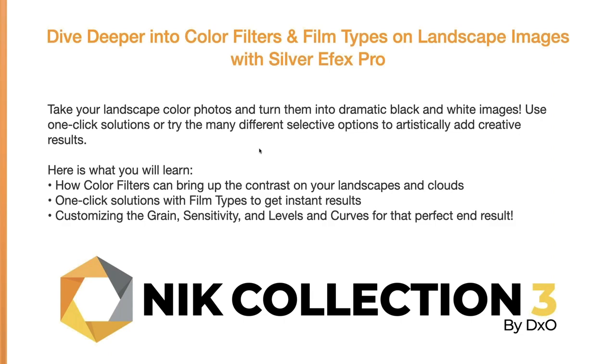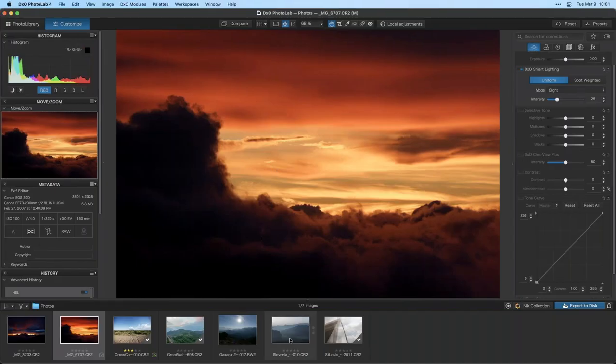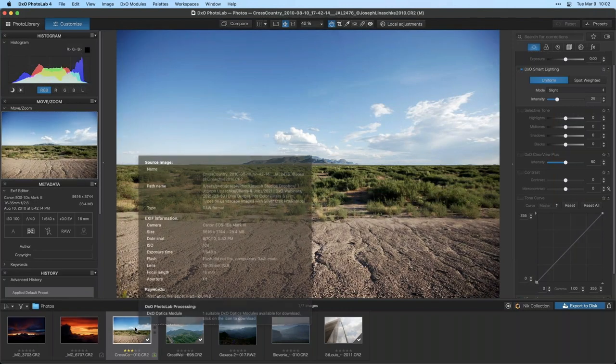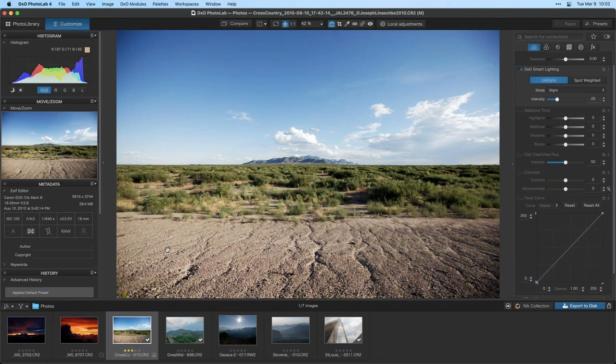Really what it comes down to today is I'm going to be exploring a series of photos and we're going to look at how these photos can get treated using all the different tools in there. There's going to be a bit of kind of randomly jumping around between these topics just because certain things apply to certain photos better than others. And so, at the end of the day, the desired result is to get the best photo possible. And that's what we're going to do.